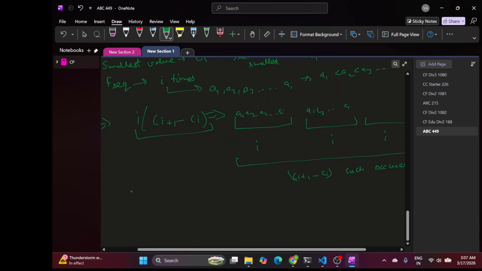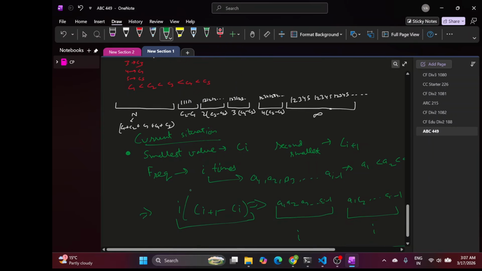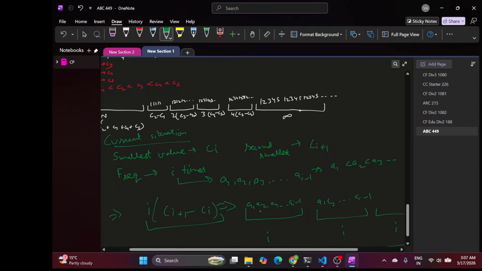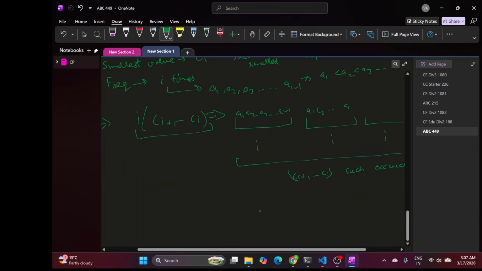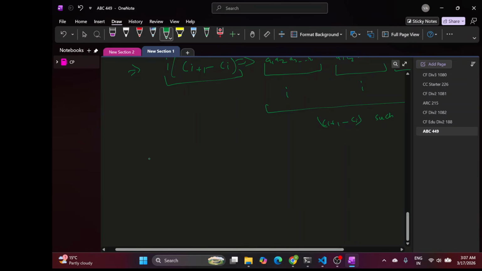Now when we move to the next node, actually this is not up to AI. This is up to AI minus 1, because we are only considering the leftover values, not the current value. Like in this case, we did C2 minus C1, so we only considered one element. Right. Now for the next case, it will be what?